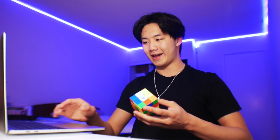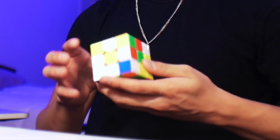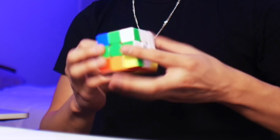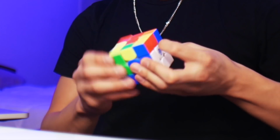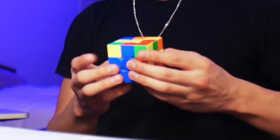Alright, ready, and go. Alright, so made the white daisy, and then I got to make the white cross now. Okay, so there you go, white cross is done. Now I have to do first layer. Okay. And first layer is almost done. Okay, there you go. Now I have to make second layer.